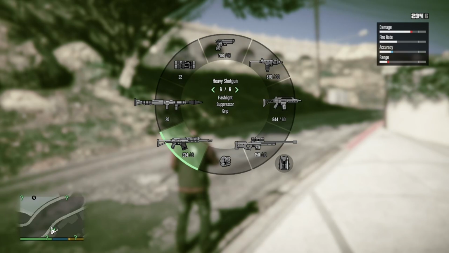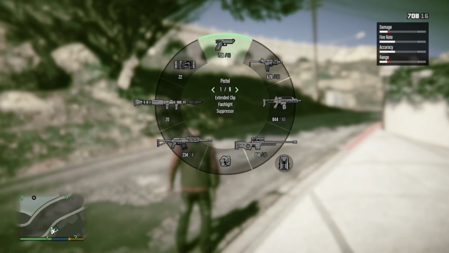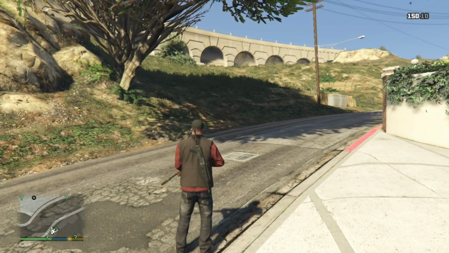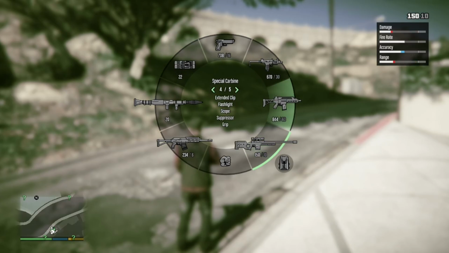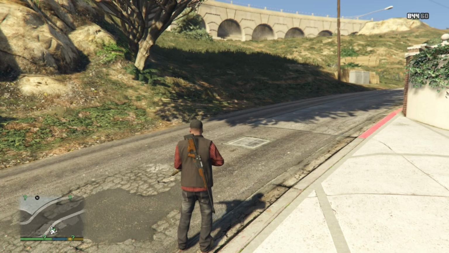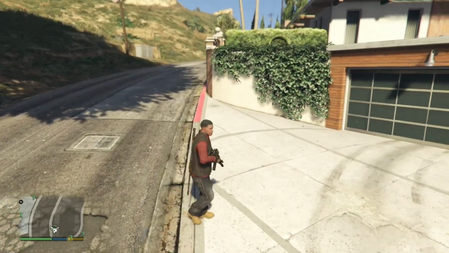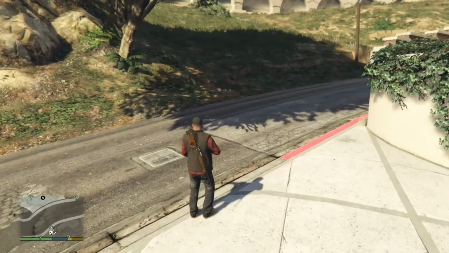Let's change it to a heavy shotgun and now it changes to that. But for a pistol, it will not work. So it needs to be a heavy shotgun or sniper or whatever. So yeah, it does change every now and then. Now, unfortunately, sometimes it does not work when you use a custom ped. So that's the only downside for this.